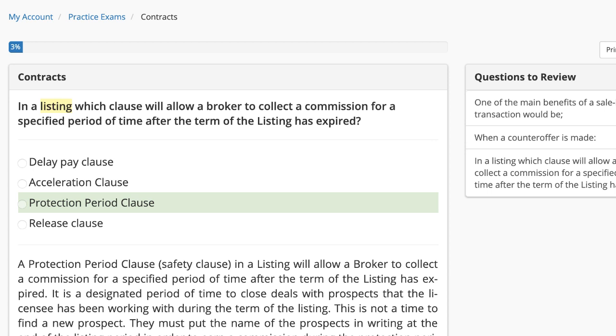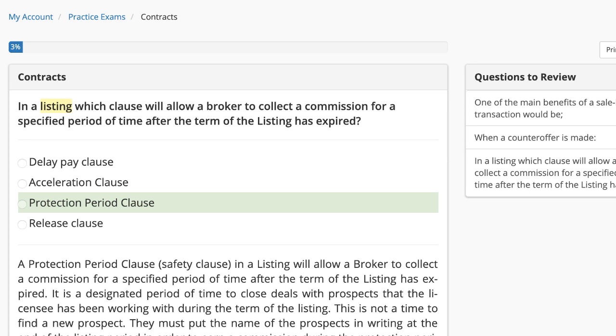Okay, so what is a listing? Let's start there. We don't want to say it's that thing where you sign and you get to sell somebody's house for them and make money. That's not what we want to say, even though most agents will say that and we hate them for doing that. What is a listing? Okay, at its core, a listing is an employment contract. Excellent job, guys. It's an employment contract whereby a licensee is employed to find a buyer. They are not employed to sell the house.